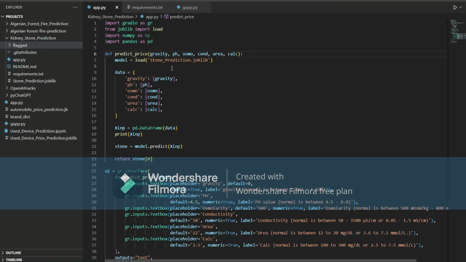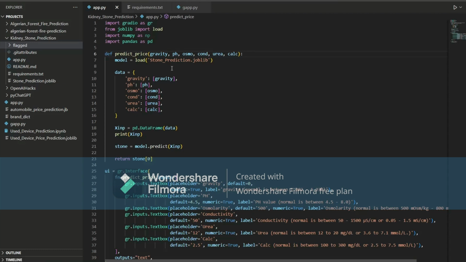For the front end phase, we used the Gradio library, so we imported Gradio. Then we imported joblib to load the model, and pandas and numpy, though we did not use numpy here. First I made a function in which I passed all the input variables necessary to predict the output.